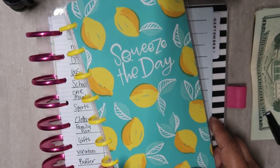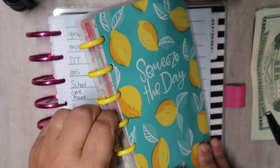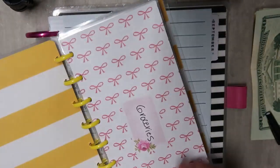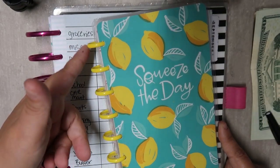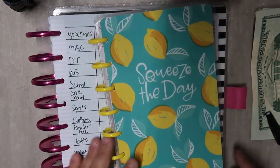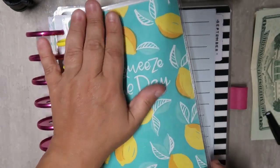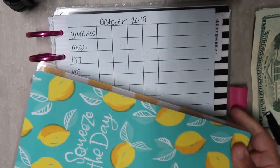So if you're interested in something like this, these are the mini rings. Any of you guys out there that are Happy Planner girls, you guys know that these are the little micro rings or whatever. And also you can pick these up. You can create your own cover. Hobby Lobby sells these rings individually. You can make your own cover, or you can just pick up one like this. This is one that I have purchased, the cover. So I won't be selling the cover as of right now, only the inside envelopes, okay?